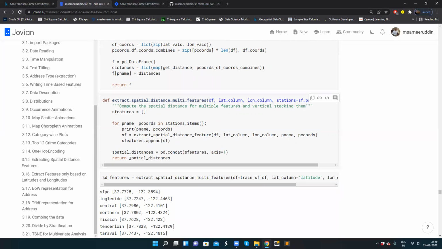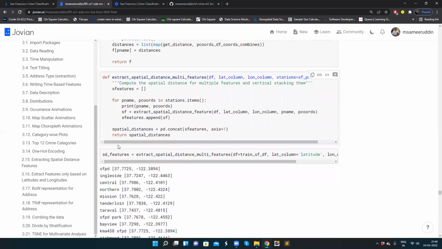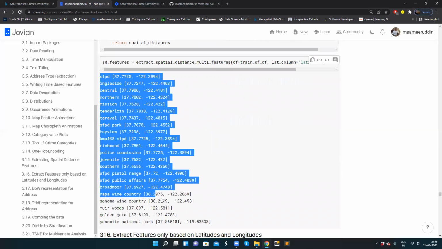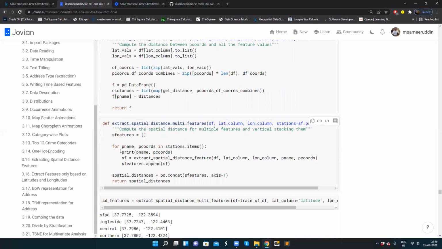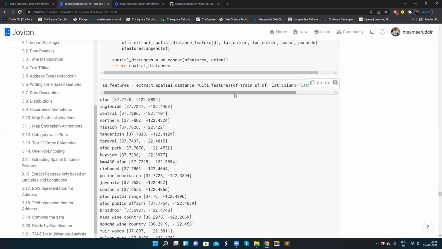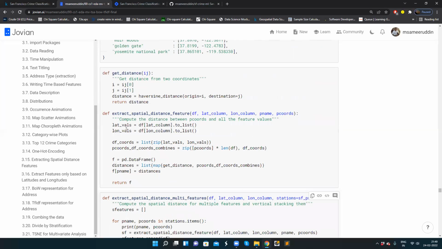Return spatial distances. So we can execute this code here. The output that you see here is nothing but the print statement, which is getting executed. So this is about the spatial distances.